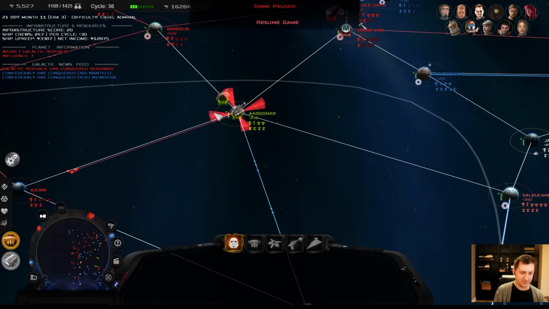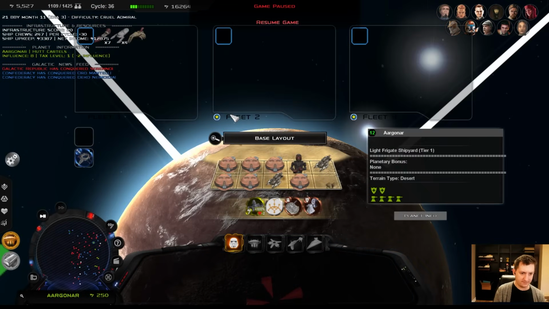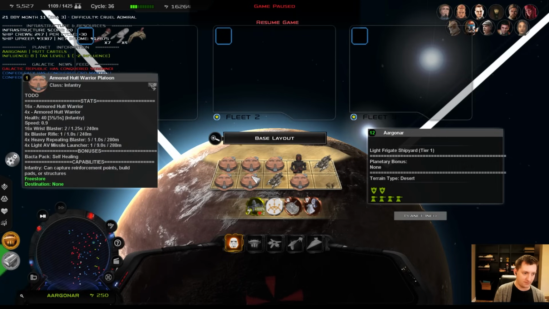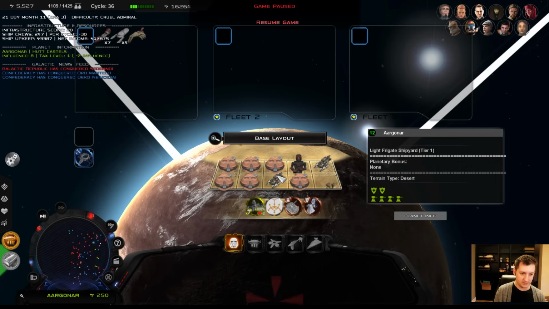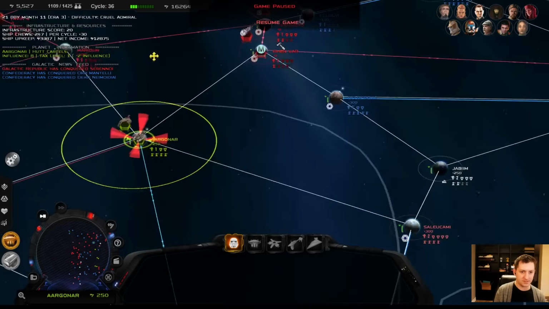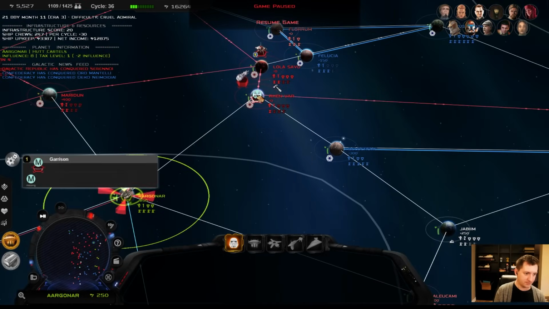So what do they actually have on the ground there right now? They have a hypervelocity gun. That's not great. They have base defenses. They have a lot of funny armored Hutt platoon warrior people. MALs. Okay. I think we can do that. We'll probably also take that army over along with these guys.